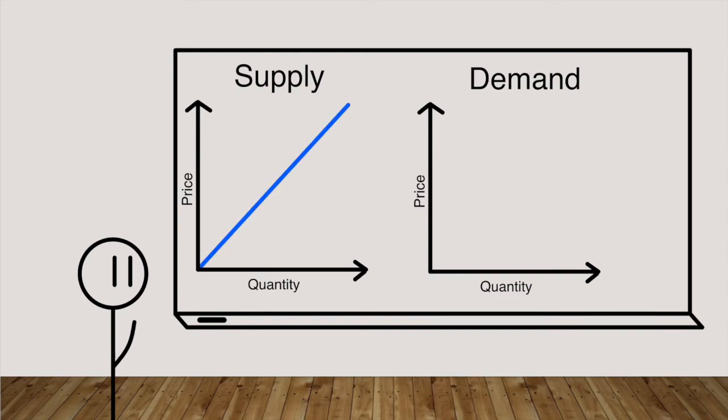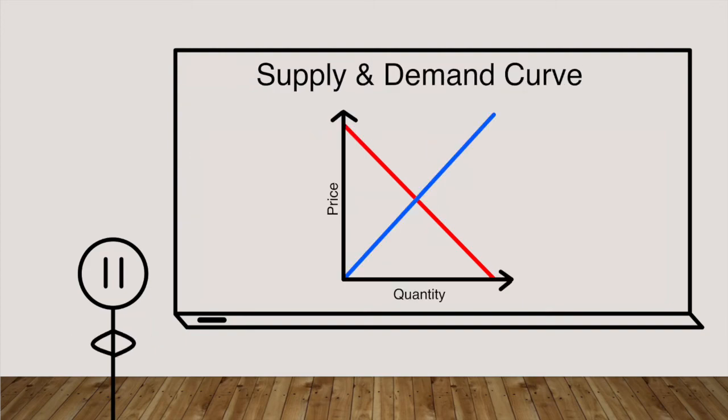Supply upward sloping and demand downward sloping. Make sure you understand these graphs. Just pause the video and make sure you completely understand why these graphs are the way they are. As price increases along the y-axis, demand on the x-axis goes down and supply on the x-axis goes up. Okay? Good, then let's put these two together. Now you have the supply and demand curve, one of the most important graphs in economics.